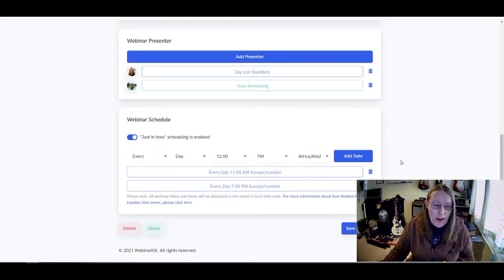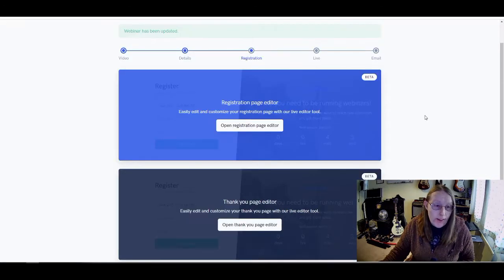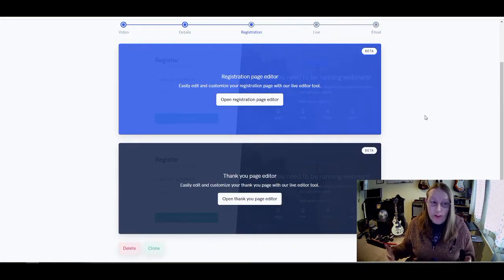So it's a lot more simpler here, that you actually have it on Webinarkit itself. Then click on save, and then you go on to next. Now this is fairly new, that they've just done in the last couple of weeks or so actually, where they've changed it a little bit, hence why it's in beta stage. But a lot of your original setups, if you used Webinarkit before, hasn't changed within here.